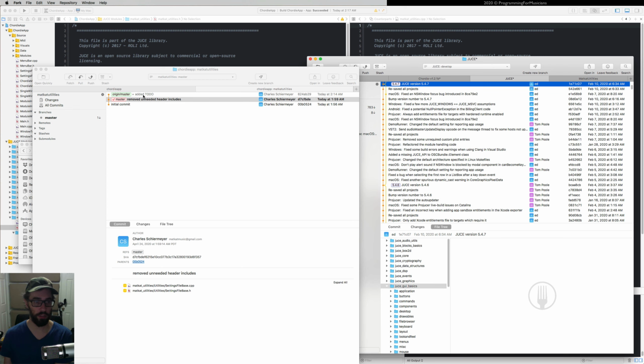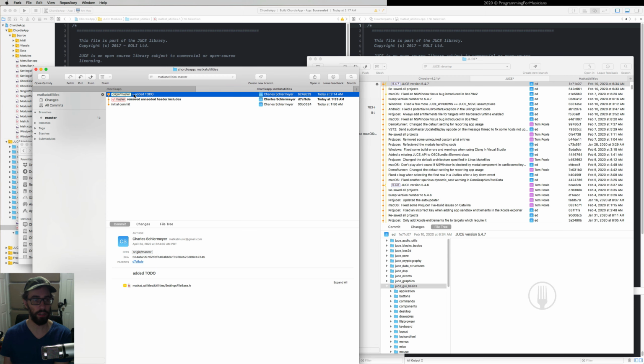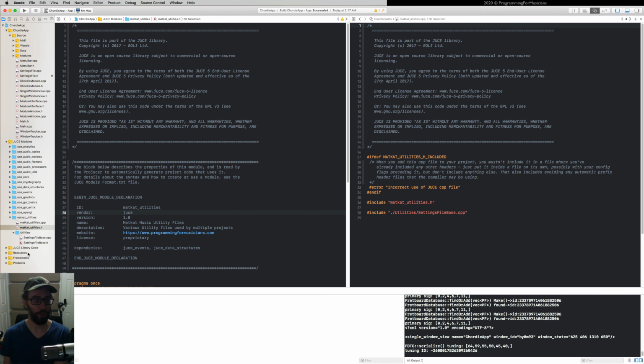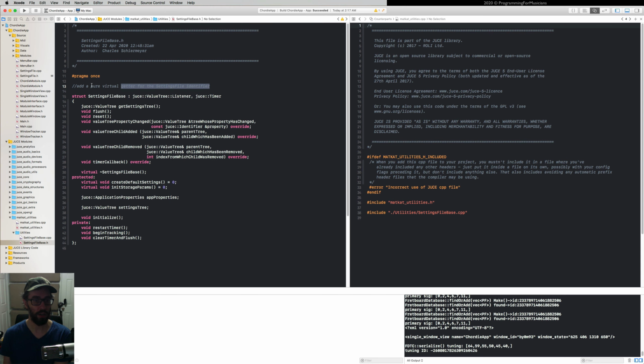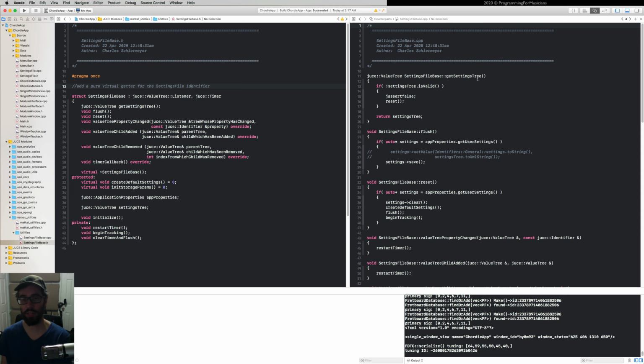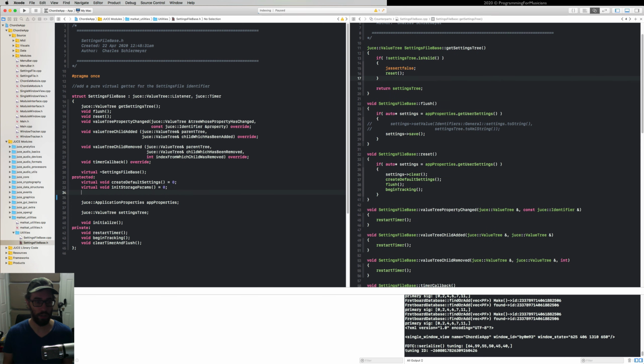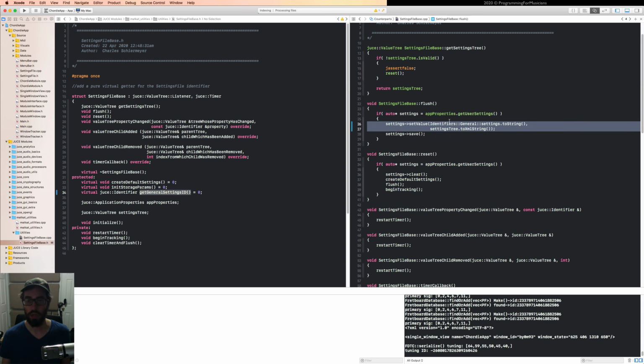And the other thing that's cool about this is we made that one change, so we can pull that in here. All right. Now, if we go to our settings file base, we can see our change has shown up here. So let's do this change now. Okay, we'll just add up here virtual getter, virtual void get general settings ID equals 0, and this actually needs to return an identifier. We will call that. We'll comment this out, uncomment this out, and we'll put that right there. And that needs to be toString like that because this returns an identifier and we want the string version.